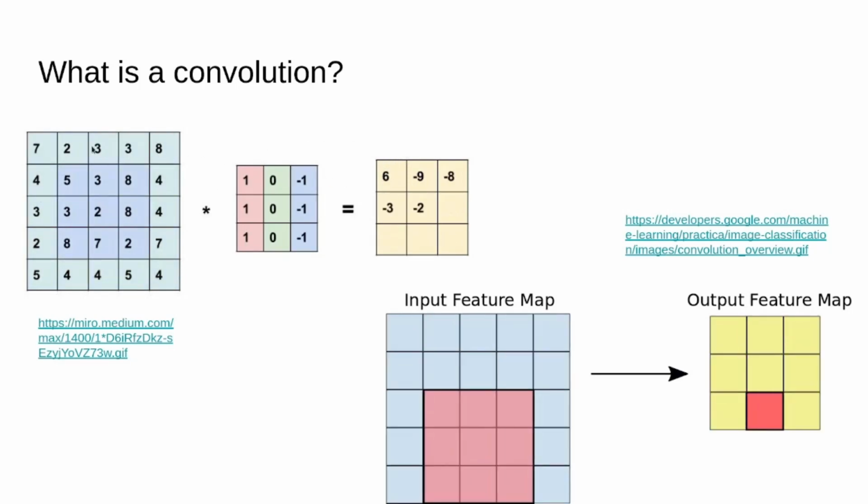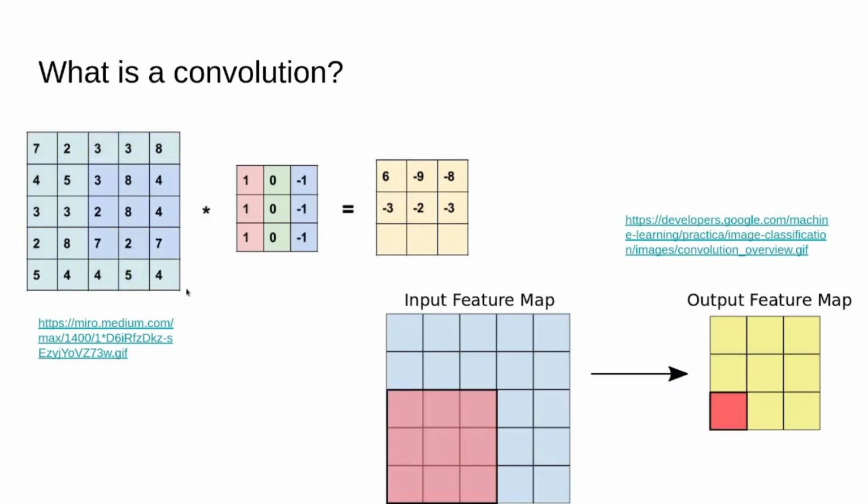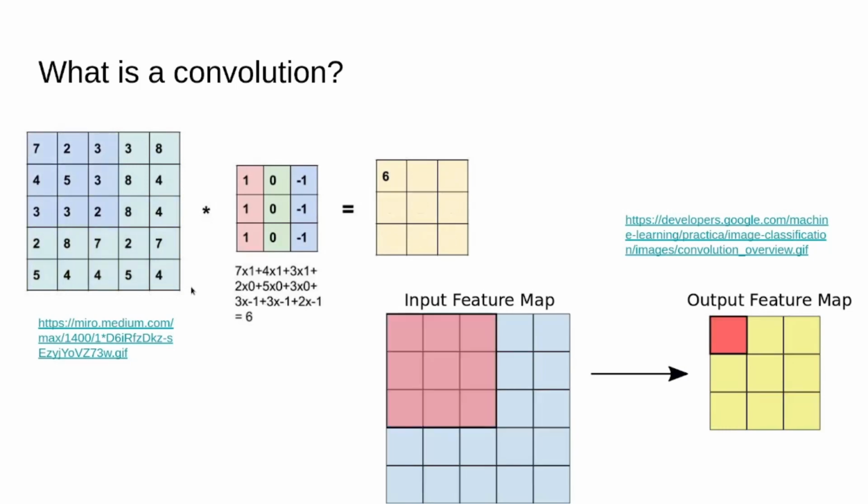We shift the kernel over, do the whole thing again, shift it over, do it again, go down, shift it over, do it again, and we just rotate all the way through, spiral all the way down until we have an output shape. Perfect. So, now that we understand how a kernel works and the basic mathematics behind it, let's understand how it's actually able to extract features and be of any use in artificial intelligence.